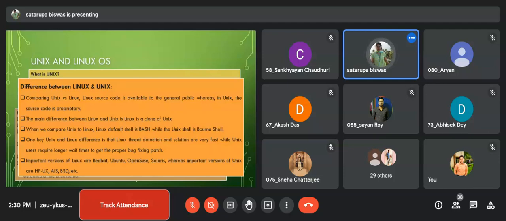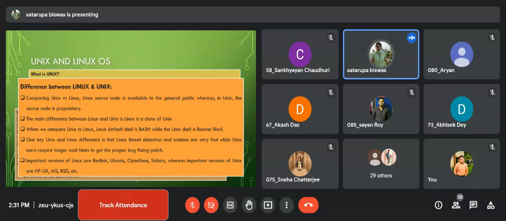But if Unix has a bug, that will be fixed only by the particular company maintaining the Unix operating system. So the user needs to wait. Now, in the Linux operating system the default shell is bash, and in the Unix operating system the default shell is the Bourne shell.